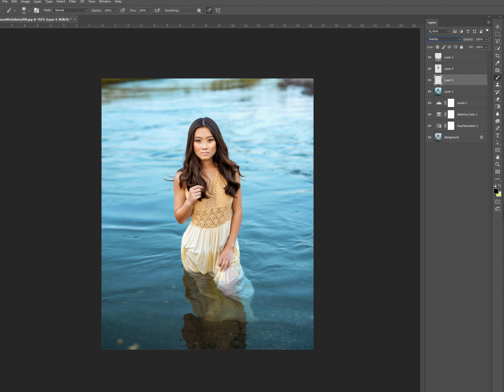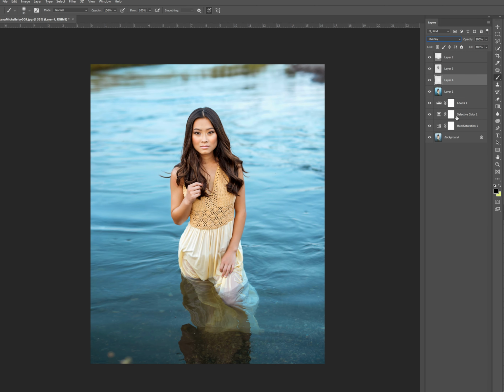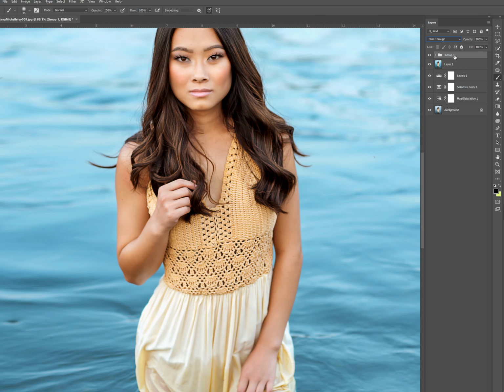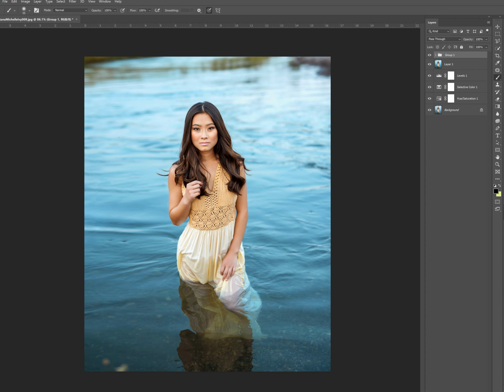Okay, so now we have our image and it has all different layers of sharpening, and I'm going to group my sharpening together. I'll turn it on and off. You probably will not be able to tell the difference just on a screen. I'll kind of try to zoom in a little bit, but that's without your sharpening, that's with your sharpening. So you can see a pretty big difference in her top for sure, and her eyes. So I'm kind of happy with that.